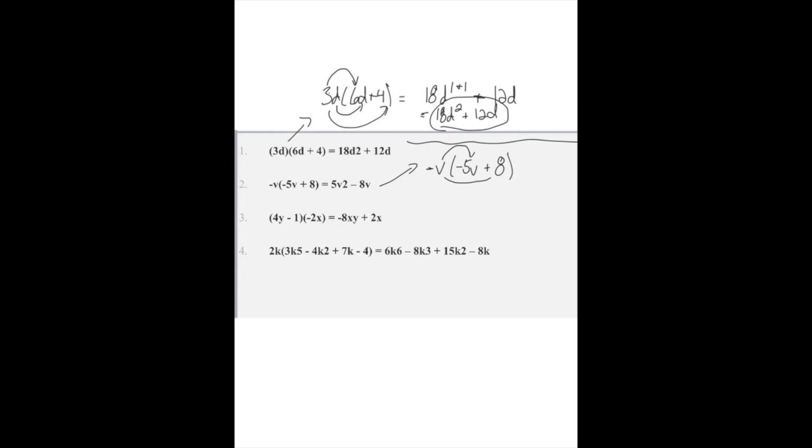Being that the v variable is negative, that is going to make the negative 5v term into a positive. So even though it's just a variable out front, that negative goes through and carries through the multiplication. So what we're going to end up with is 5v squared. And then we have a negative times a positive, which will be minus 8v. So we have 5v squared minus 8v in that one.